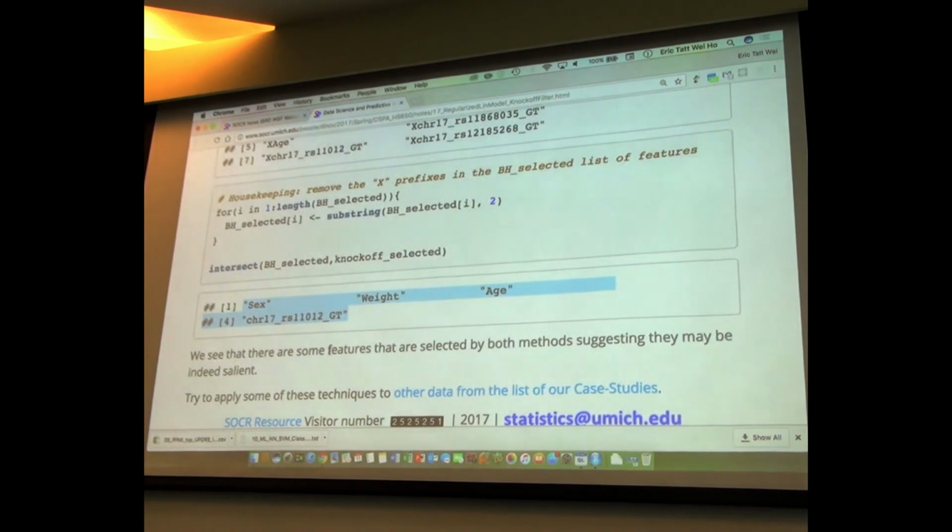Yeah. This feature is selected by knockoff. Is selected supervised or unsupervised? No, they are unsupervised. They're completely automatically selected. It just looks at the relative importance of decoy variables versus the real variables.